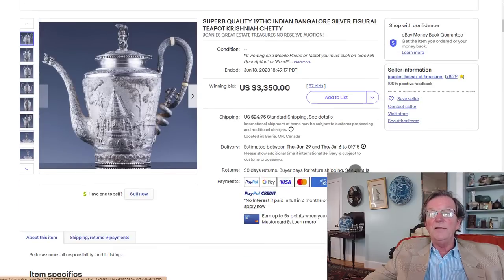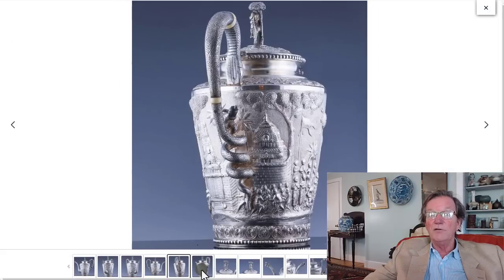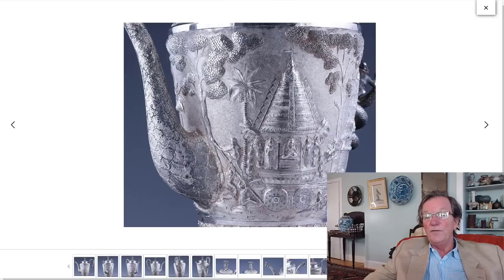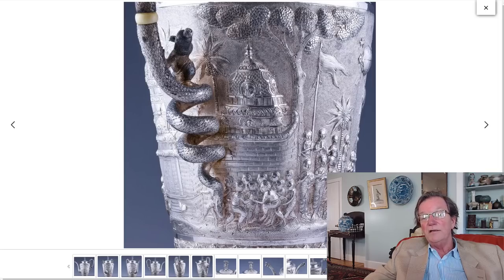And then this is another piece of Indian silver that they sold at Joni's. Very nicely done. This sold for $3,300. Beautiful work, though. The details on this were really quite exceptional. Love the handle. Look at this handle, a snake handle coming down, the coiling snake handle on the side here with a figure. Lots of nice details in it. Beautiful silver. If you like silver work, boy, the Indians made some beautiful silver. They really, really did. They had this sort of matte finish ground stippled and then these high point polished areas and all that good stuff.